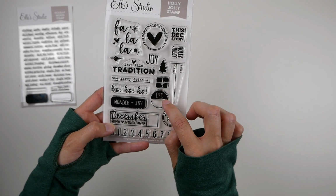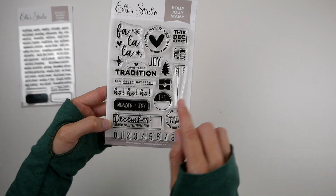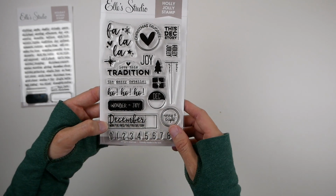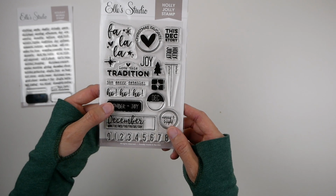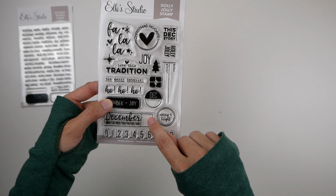Again, that December, you can make more of those labels if you wanted to do that. Wonder and joy, this is the December from the December journaling tags. You can use the number stamps here to set in your number.